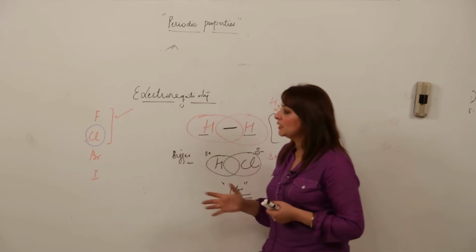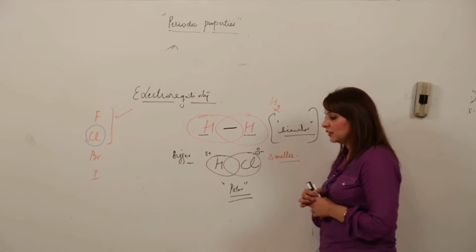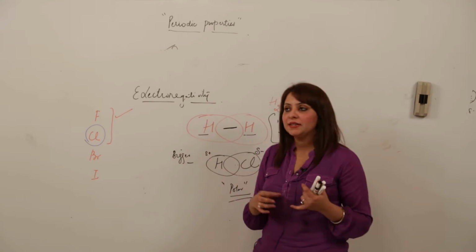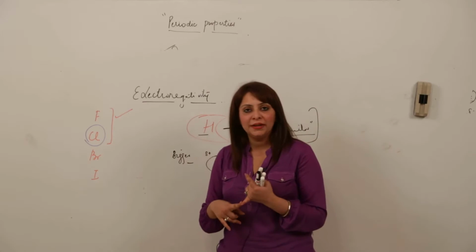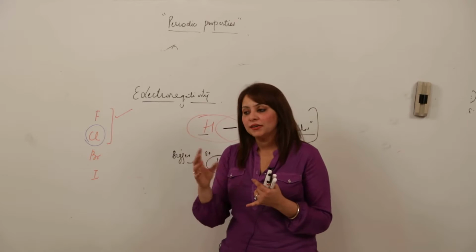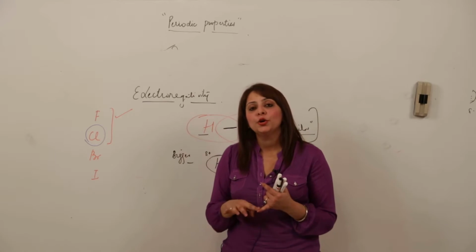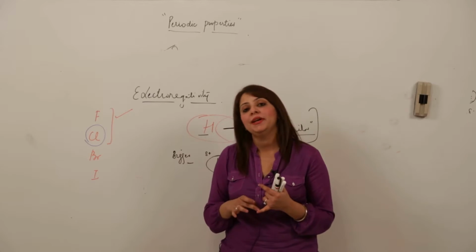So these are the properties which I have clubbed for you. I am just recalling them so that you know we have done them and find them easy to remember. The first is the atomic radii, the size, the distance from the nucleus to the outermost shell. Along a group, you know that it increases, and along a period it decreases.